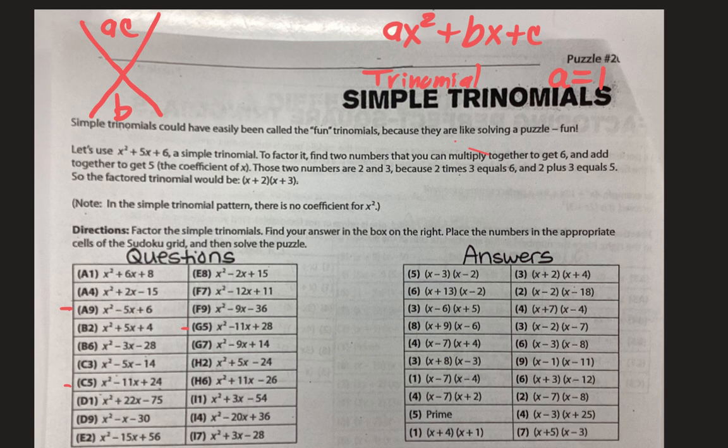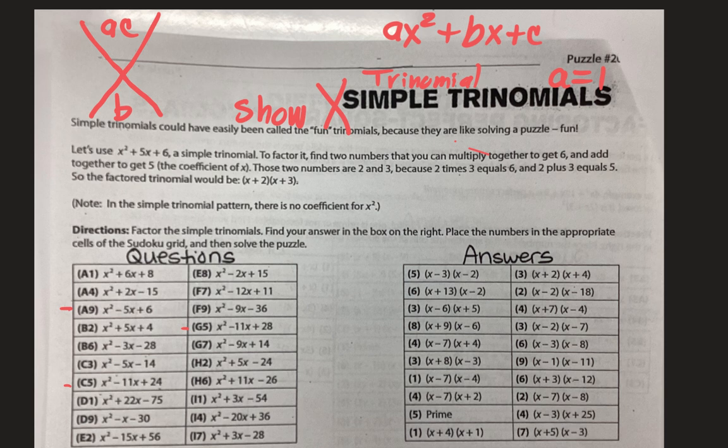I want you to write a little note over here to show your x method or your x bar. Okay. So we've got another sheet of paper. So let's do x squared minus 5x plus 6. That's A9 on your paper. Hopefully you're following along with me because you do have to turn this in, and it is a grade. So let's see, x squared minus 5x plus 6. And for A9, that's one we just did, we look over here where it says answers. And let's see if we can find that.